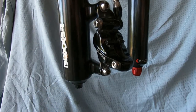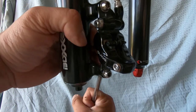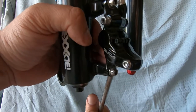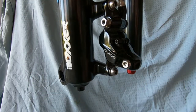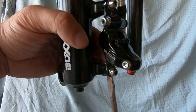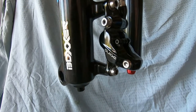Next I'm going to put my screwdriver in here and just gently pry the brake pads apart. That'll allow the pistons to retract into the caliper body, because my new pads will be thicker and I need the extra room to get them in. This basically resets them to where they need to be.